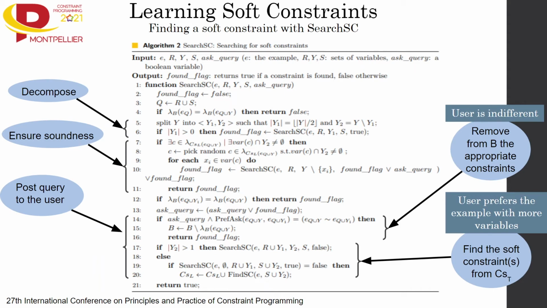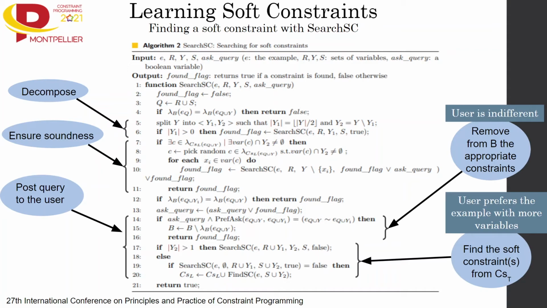First, we have the decomposition of the example as much as possible, as described before, and this is done with the recursive call at the beginning. Then we use a technique to ensure soundness, in case we already have found soft constraints in the variables that we currently search. Then we make sure they will not affect the answers of the user. We use a method similar to the one used in the mquack algorithm for this, with the function findAllCons. We basically ensure that before searching in an example, it does not contain the entire scope of a constraint that is already learned. Finally, we post the example to the user when the decomposition is finished, and depending on the user's answer, the version space is updated.